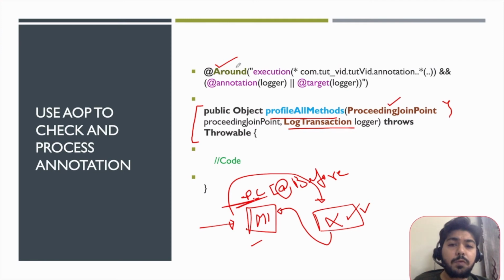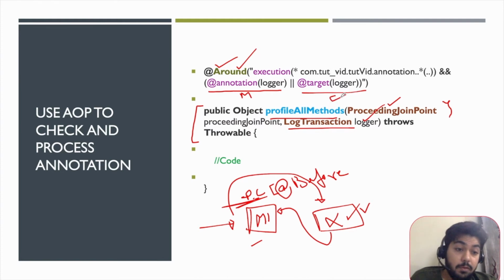Okay, let's move forward. We have decided to use @Around advice from the concepts of AOP, and now we would be using some conditions. One of our conditions says that it should be annotated with our type of annotation over the method. The other says it could be annotated over the class. Anyone would work for us. So in this case, anyone would work for us.